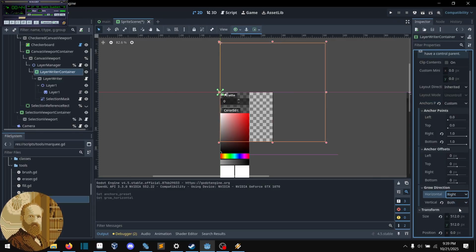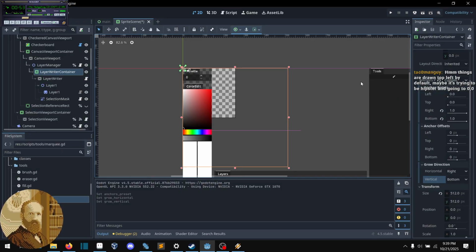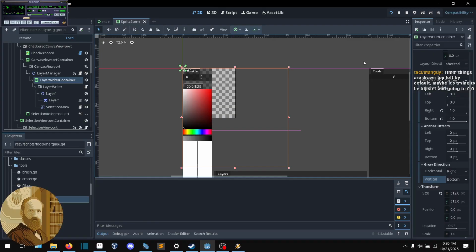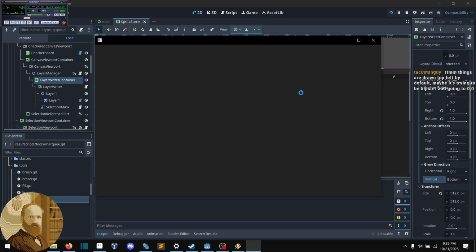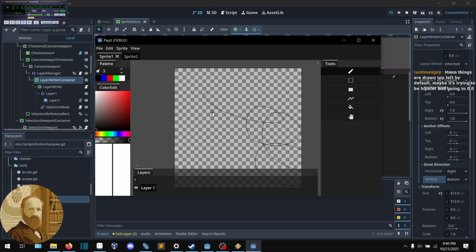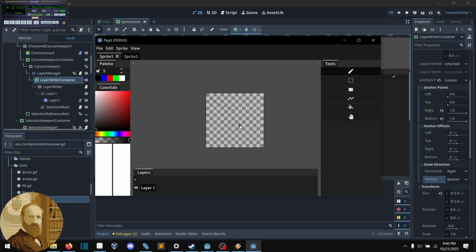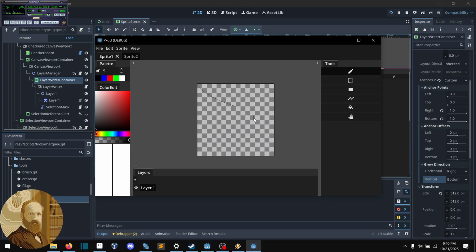We want to instead grow to the right and bottom, but keep everything else pretty much the same. Let's see how that works. Things are drawn top left by default and fined to go to 0, 0. Kinda. It's supposed to stay at 0, 0 though, is the thing.